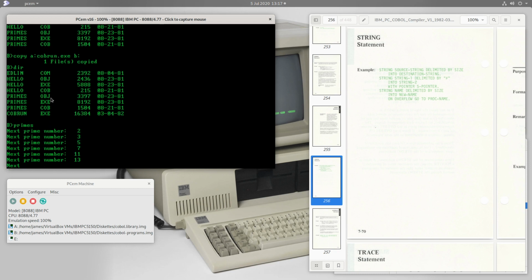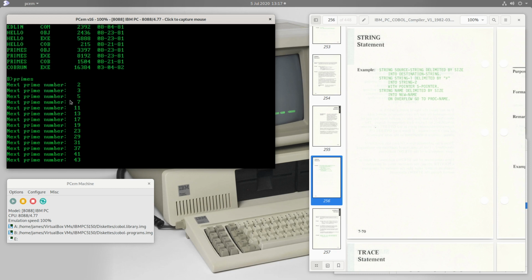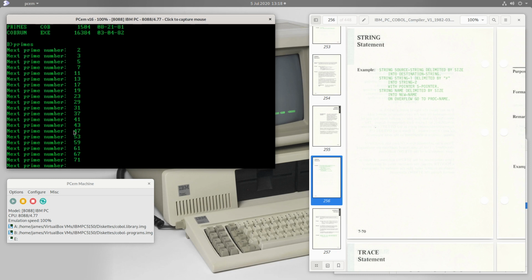And so this is an object file, and as you can see, this is painfully slow. First of all, because COBOL is pretty inefficient at writing these kinds of algorithms, but secondly, this is interpreted. Even though it's an executable file, it doesn't contain machine language. It contains this intermediate language, and we need cobrun to interpret it. So, yep, that's some of the interesting quirks about the COBOL language at the time.